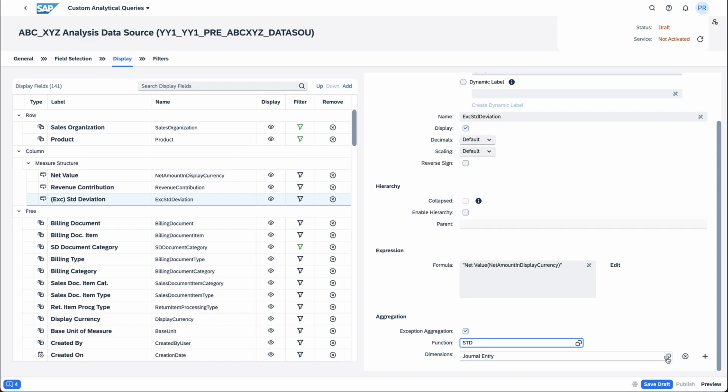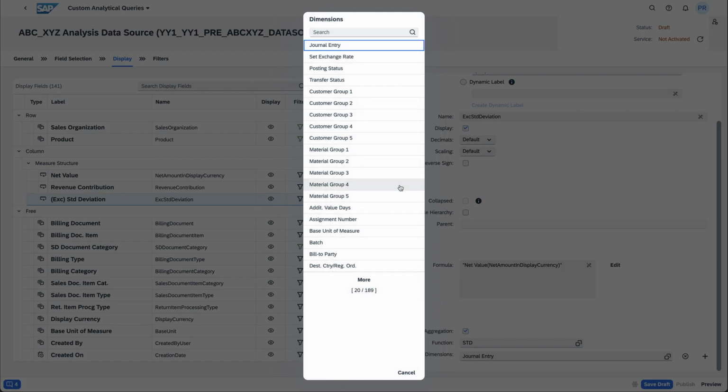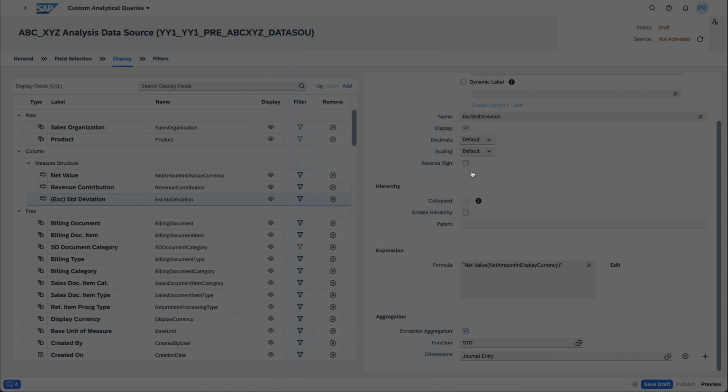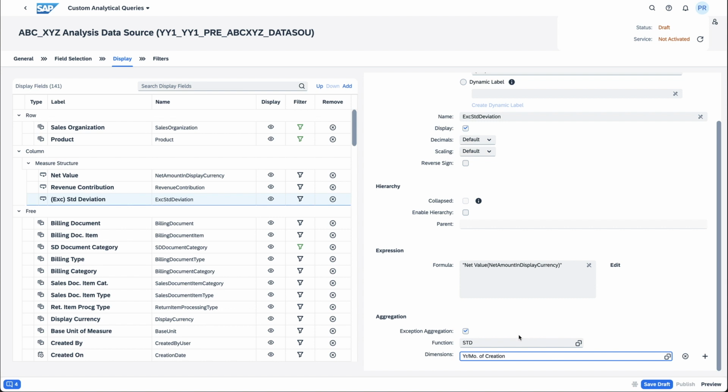And the dimension that is going to be the basis for the exception aggregation is going to be the year month of creation. So let's try and find it by just typing creation, and we have here year month of creation. So essentially what this is saying here is that we want to calculate the standard deviation of the net value amount and net amount in display currency based on the year month of creation. So that's the standard deviation.